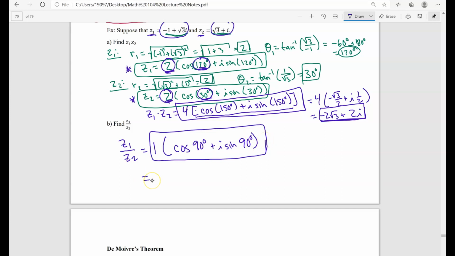Again, if you wanted to know what exactly this was, if I divide these two complex numbers without having to do the complex conjugate, I can instead just rewrite it in polar form. The cosine of 90 degrees is just 0, and then plus 1. So when I do that, I'm just going to get i. A really nice way to do it. This doesn't take a lot of time. They're very basic in that sense, but other than that, this is basically what you do.